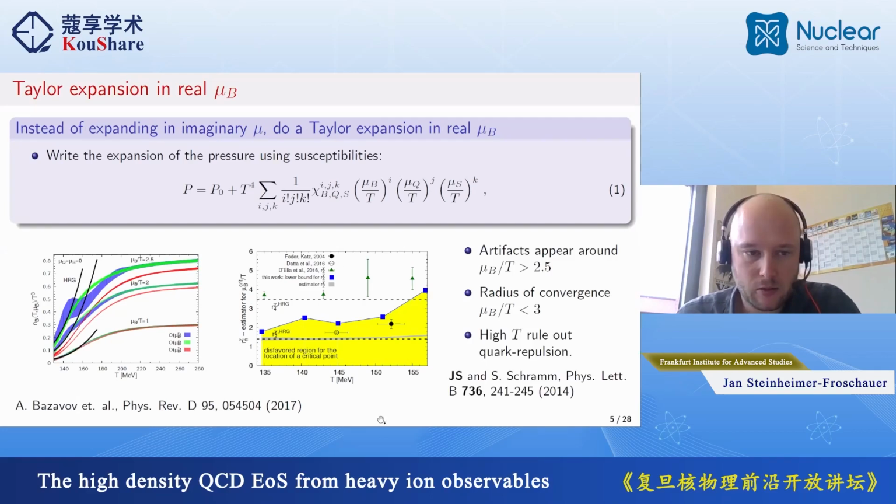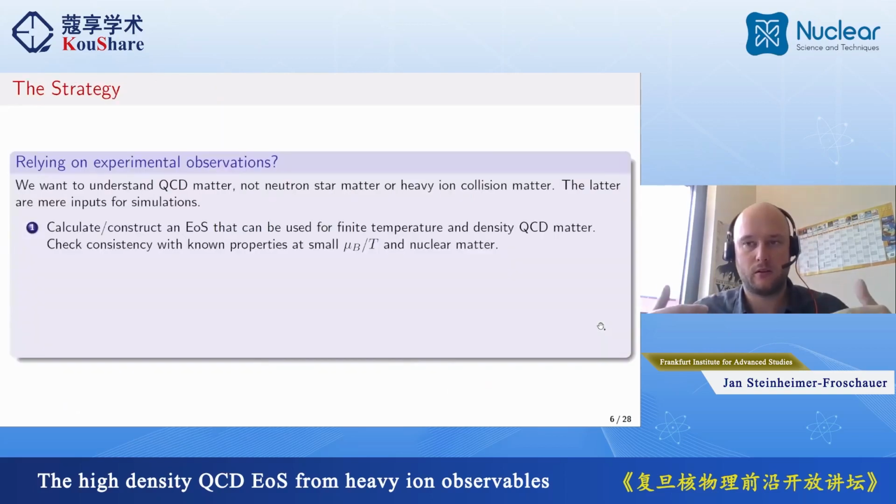You still can use these for interesting results. I'm not saying that this is not interesting. Because you could, for example, still study things like quark repulsive interaction using these susceptibilities at low chemical potential. However, that means that if we want to really know what happens at high density, we have to use different methods. So what's the strategy?